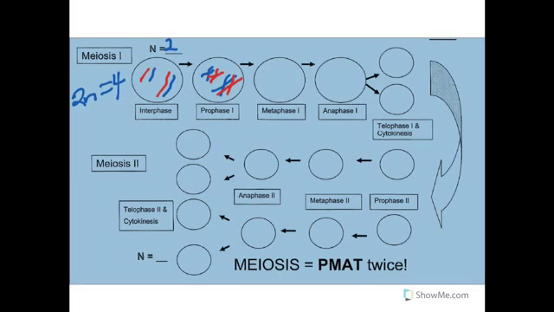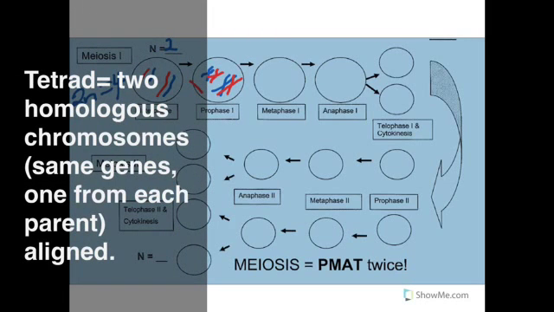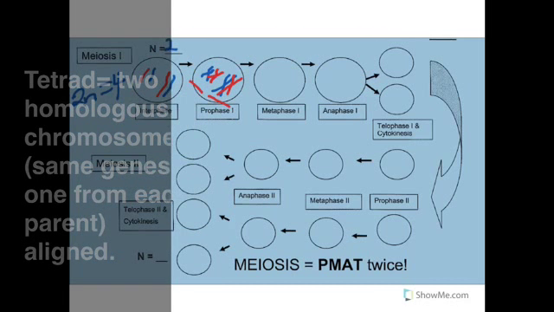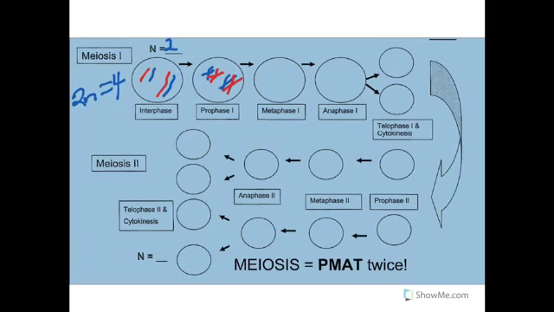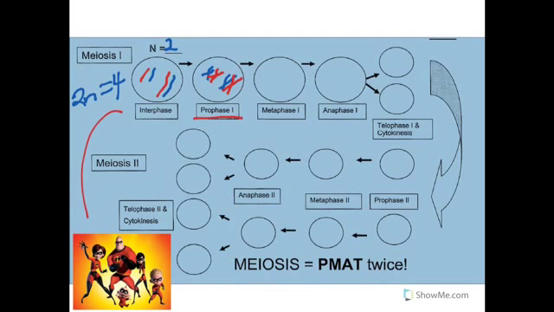So in prophase one, or the first version of prophase in meiosis, we're going to have the chromosomes lining up together as tetrads. So homologous chromosomes — the chromosomes that are the same — are going to line up together. Now in prophase one, there's a very special thing that occurs called crossing over. This is the part where two chromosomes can actually physically exchange some genetic information. This is going to lead to huge genetic diversity, and this is one reason why all of our siblings don't look exactly alike. In metaphase one, the tetrads are actually lining up at the equator, and you can see here where the genetic information has been recombined.